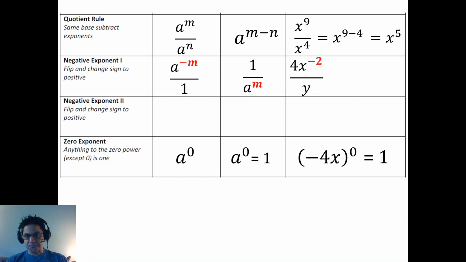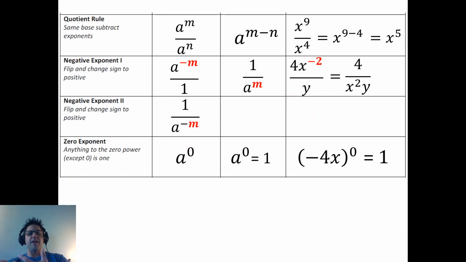So look right here. The 4 is good. The x has to change, and we've kind of highlighted that for you. And the y is good, because again, positive exponents are good. It's the negative exponents that are not. So what I need you to do is to go ahead and simply move its location. And when you move its location again, it becomes a positive exponent. Notice that it's alphabetical order, x squared, then y.